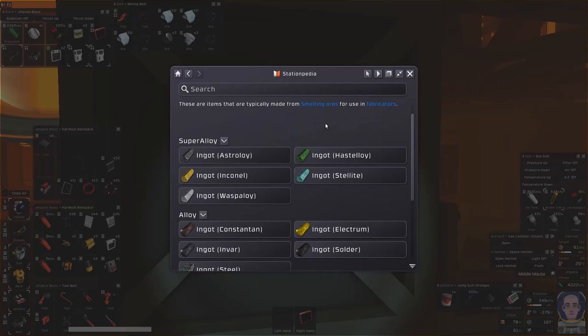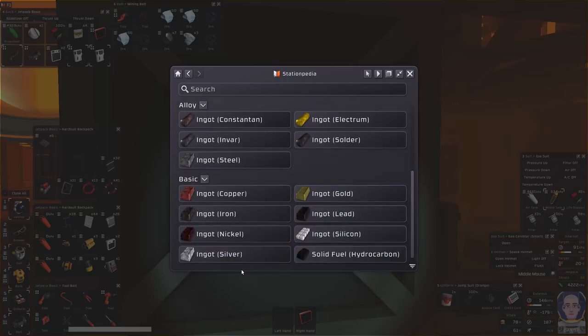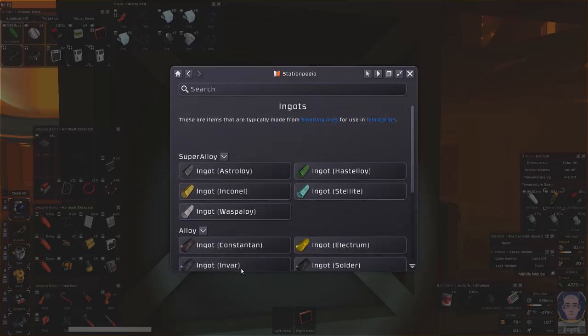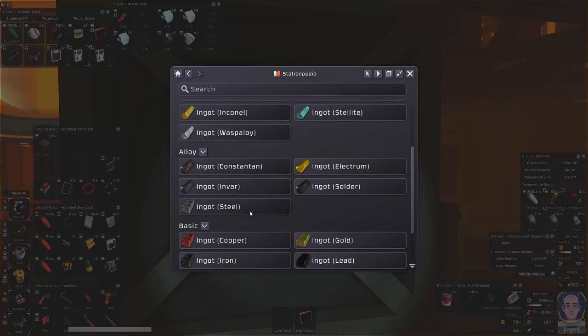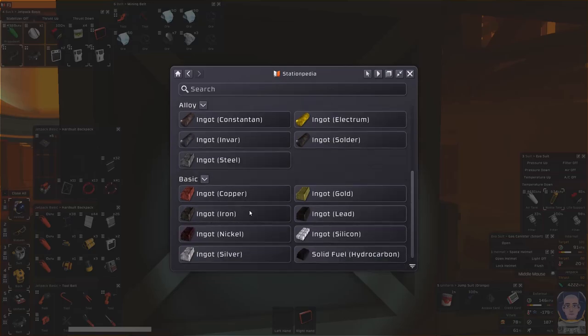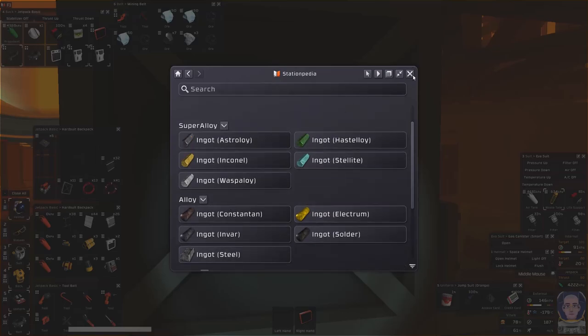So the Stationpedia actually outlined things pretty well here. If it's a super alloy, you require the advanced furnace. If it's a normal alloy in the middle group, you just require the small or regular furnace. And if it's just a basic at the bottom, an arc furnace will do. So you can work up from here. Basic requires arc furnace or better. Alloys require the medium or regular furnace or better, and the super alloys require the advanced furnace. So it's grouped pretty clearly here. Just sometimes you have to make that connection between which device to which alloy it is you're trying to do.